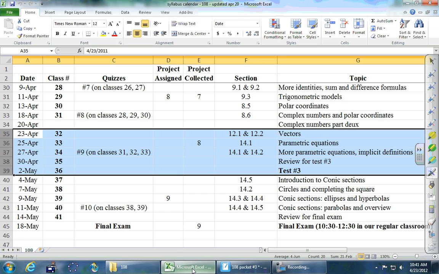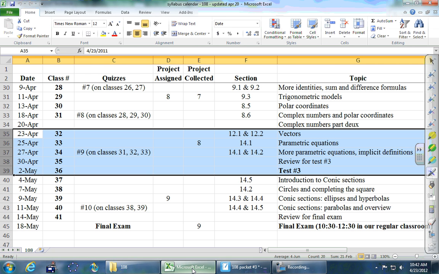When is that? What day of the week? Wednesday? Okay. So Wednesday, a week from this coming Wednesday, is our 3rd and final test. In between now and then, we have a quiz on the 27th. That's Friday. Friday coming up is our 9th quiz. And then officially the project, I think, was due today, but you can hand it in Wednesday, and that's fine. So any questions about any of the stuff coming up?